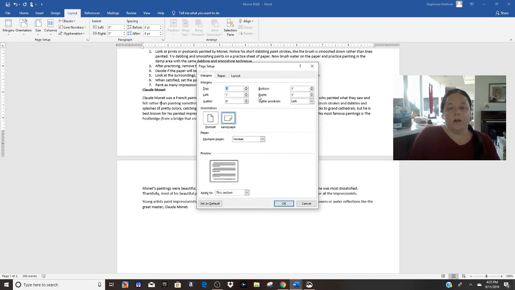Then your margins: top, left, bottom, and right. We're going to type 0.5. The Tab key, click it, it'll take you to the next field. It'll just make you a lot faster at getting around on your keyboard. So 1/2 inch all the way around like this.